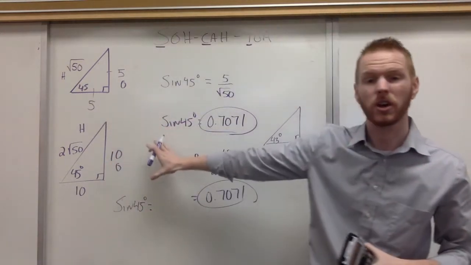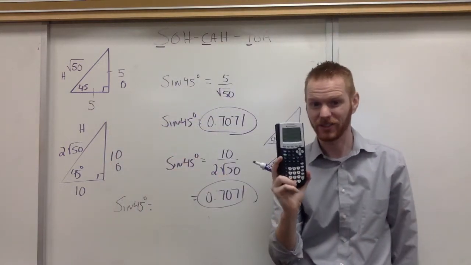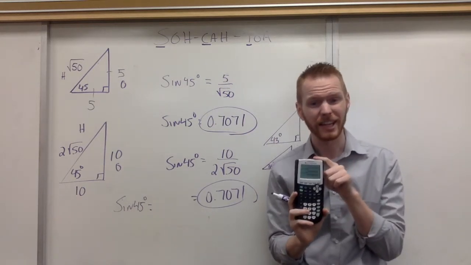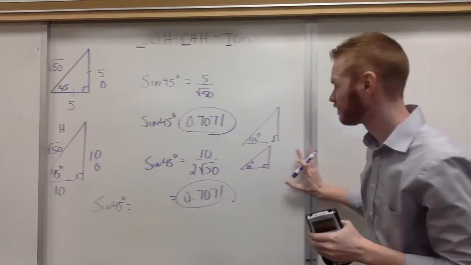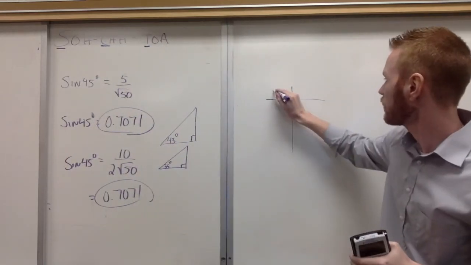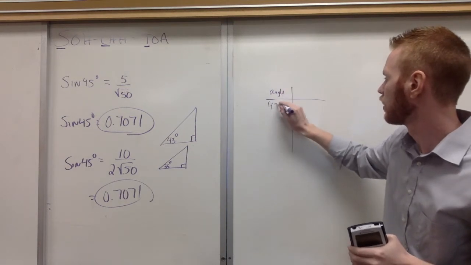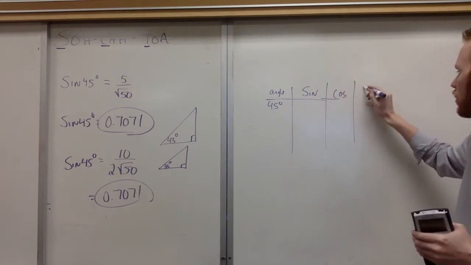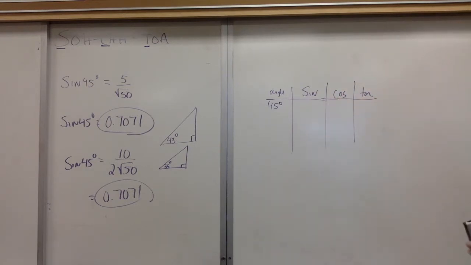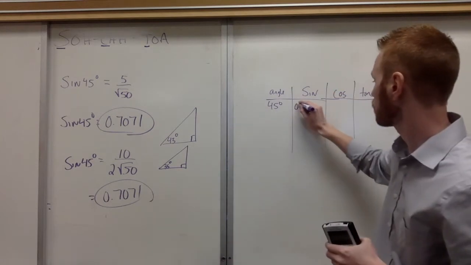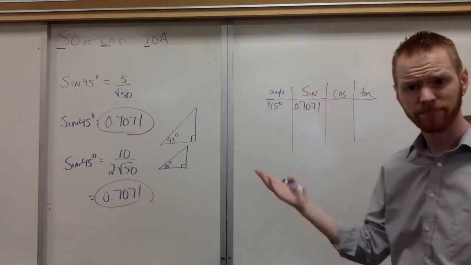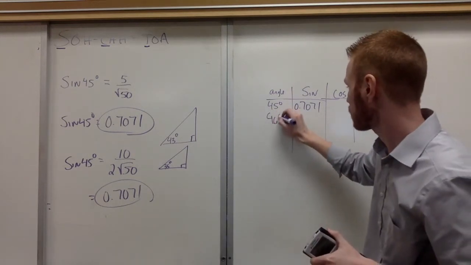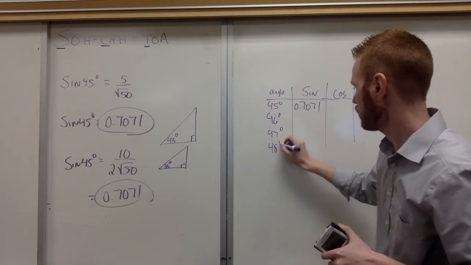Okay, you don't even have to draw the triangle. Your calculator knows what that is, so it's programmed into here. You know what this was before this? Because think about it, we didn't always have calculators. It was a table. Okay, you would have your angle listed here. You would have the trig ratio listed in the other columns. Okay, just like this. And they would sit there and say, oh, this is 0.7071. Okay, and you would have to look at the table. You'd have to look through all these values. So 46, 47, 48 degrees.